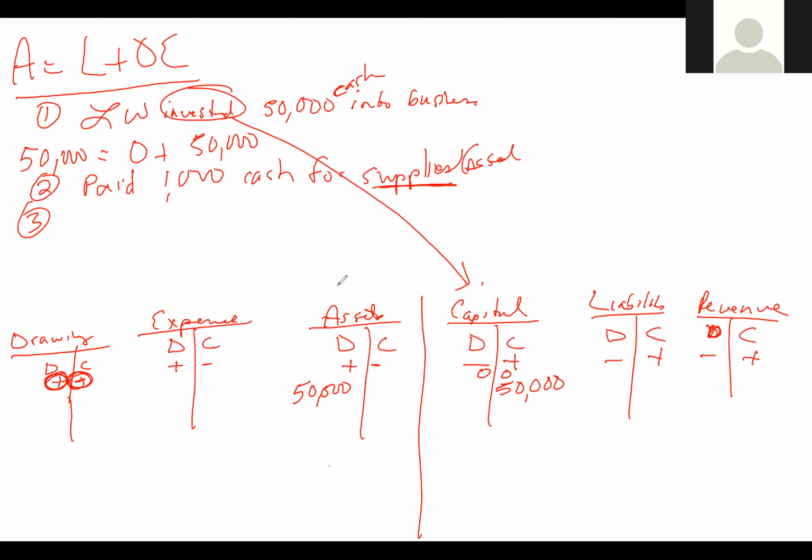And I could have supplies right here, but I'm going to keep it at assets for now. And then further down the line, I'll change it to specific types of categories. And this just helps the person who's reading the trial balance to know what type of asset it is, right? So that's the reason why they break these down a little bit further. That's why if you look at a person's financial statements or their trial balance, you won't see drawing or expense or assets as a total. You'll see supplies, you'll see inventory, you'll see cash, you'll see accounts receivable. You'll see it broken down because there's no point in having assets as one line item on a trial balance because it's not going to tell a person anything.